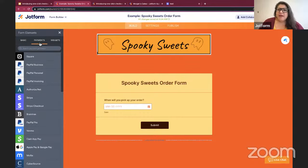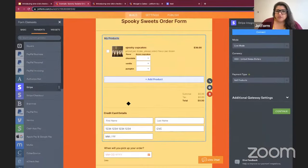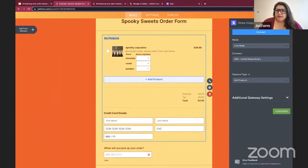From here, I'm going to add my payment gateway where I can also add in products. When it comes to Link, you want to use Stripe or Stripe Checkout, so I'm going to use Stripe in this case. I'll just drag and drop that wherever I want it to appear on my form. You'll see this menu pops up along the side — you can also access the same menu at any time by looking for the wand icon in payment settings. I also want to point out the two elements for payment settings: the payment gateway and the payment fields — products at the top and credit card fields at the bottom.